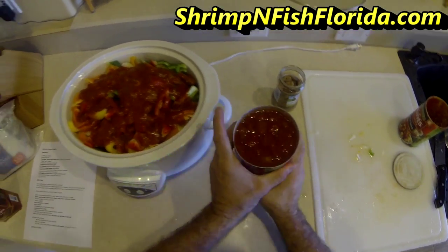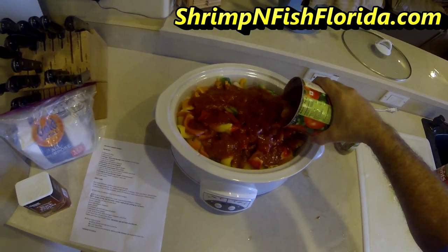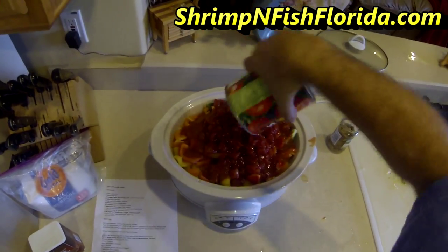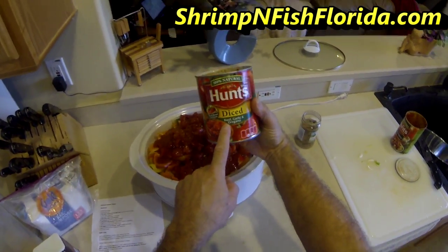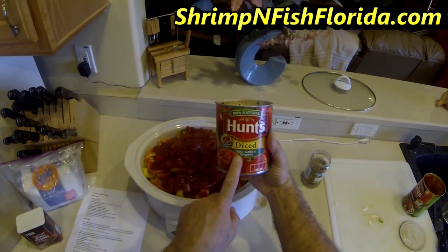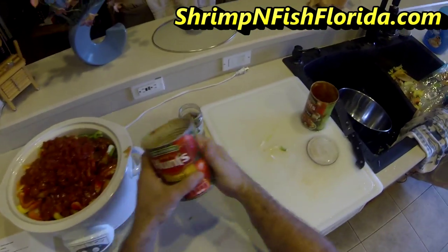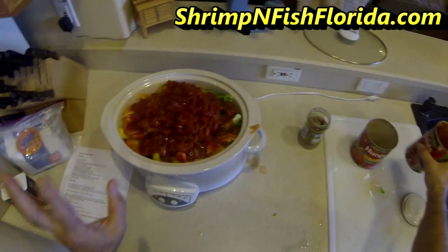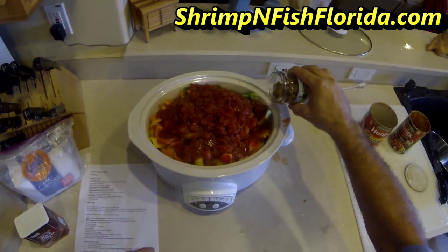And here's the rest of the sauce. This is your diced sauce. And once again, that'll all drip down. And this is the diced basil, garlic, and oregano. Basically, this is good stuff. And you put that in there with the Hunt's zesty and spicy. Wow, that sets off a flavor.